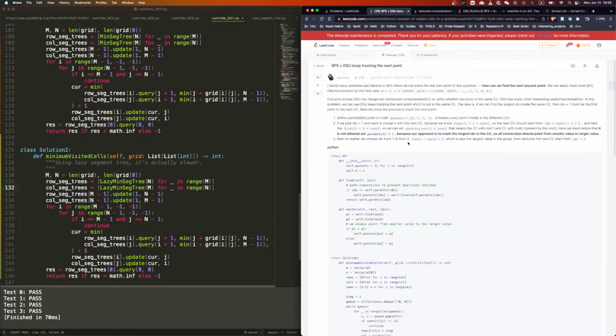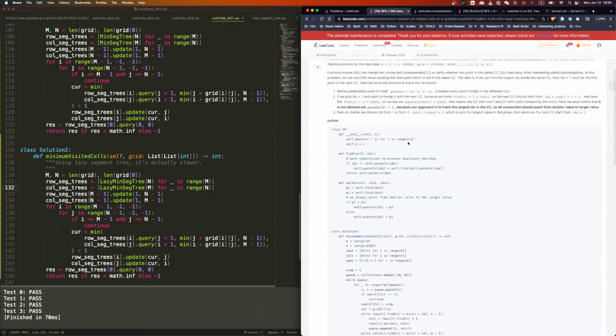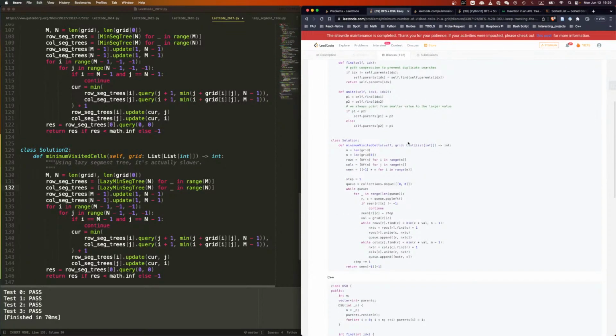I have no idea what he's trying to say. So all the rows, each column is a UnionFind. So basically, what they're trying to do is BFS without revisiting, because at each position you might revisit the previous.